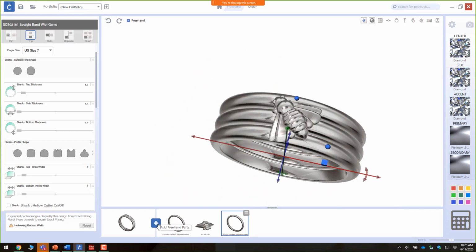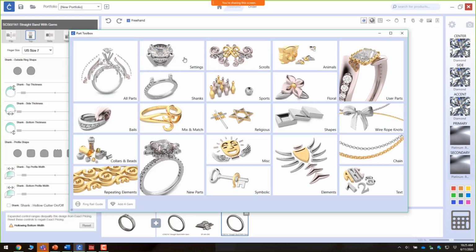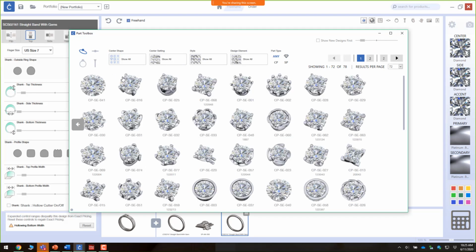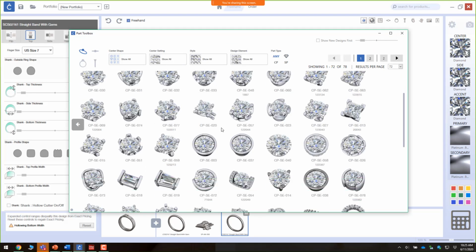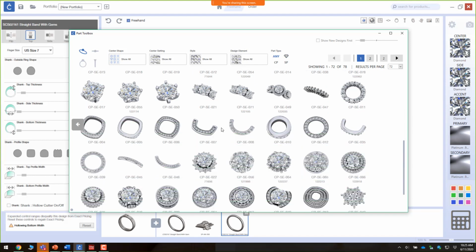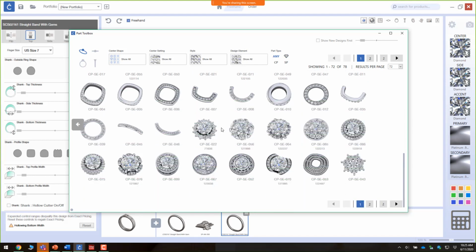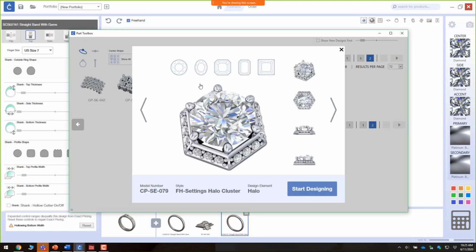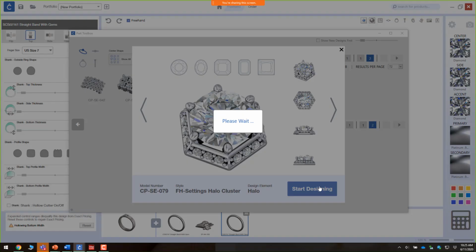The next thing I want to do is add a honeycomb looking shape to my design. If I look under settings, I have a setting that has a honeycomb outline around it, or an octagon outline. You can correct me if I'm using the wrong math term. Octagon has 8 sides, right? What's 6 sides? I think it's a hexagon. But anyway, we're going to bring this piece out.